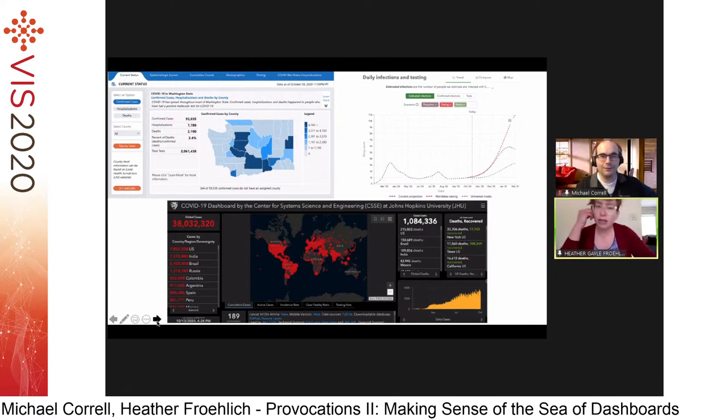And we collectively, Michael and I, have been talking a lot about this in terms of moving from this idea of watching all of it at once to watching it all in a sort of mindless movement between these different dashboards, hoping that we get the right kind of information in the way that feels good to us. So we might look at the Johns Hopkins dashboard, we might look at the Washington State dashboard, we're gonna be looking at the other dashboard that's up here.